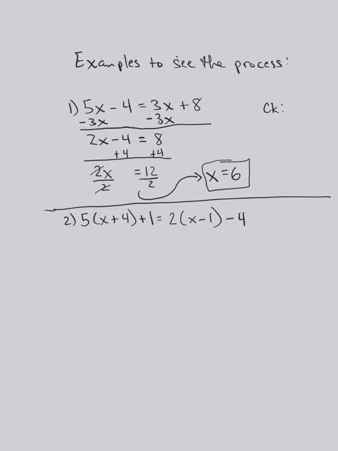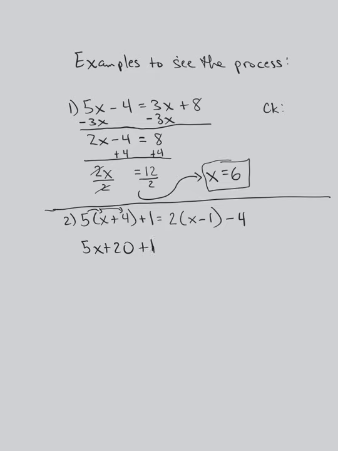Okay, so now this problem, example 2, will be pretty much like the last one once we get things simplified. But we have some simplifying here. Notice that I have these parentheses, and then also once I clear my parentheses, I'll have some like terms. And same thing over here on the right side. So the first thing you do is you just treat the left side like it's its own simplification problem. Okay, so the first thing I want to do is distribute that 5. And so I'm going to get 5x plus 5 times 4 is 20. Now notice I didn't do anything to that 1, so it just stays there, plus 1.